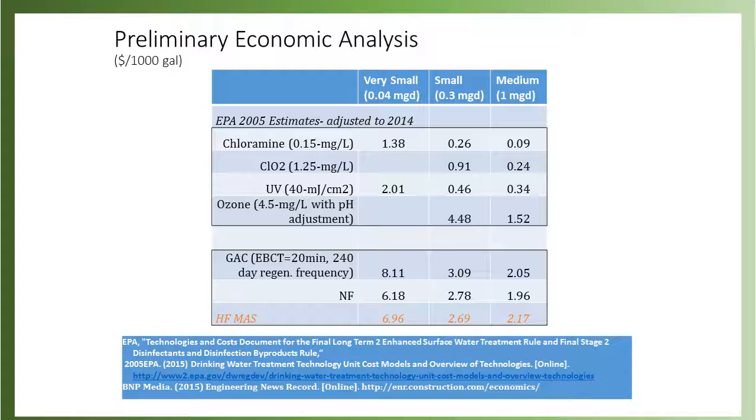But anyway, you go in and you can actually put in the size of your system and what technology you're looking at, and GAC is in there. So this table actually goes from very small to medium. I don't know if you call medium 1 MGD, but we decided that was medium because it's our breakpoint. And so we looked at 3 different flow rates. We looked both at changing disinfectants, and you can see that's cheap. Not necessarily that it doesn't cause issues in itself, but certainly changing disinfection is a good thing to be looking at. And then we compared to nanofiltration and granular activated carbon.